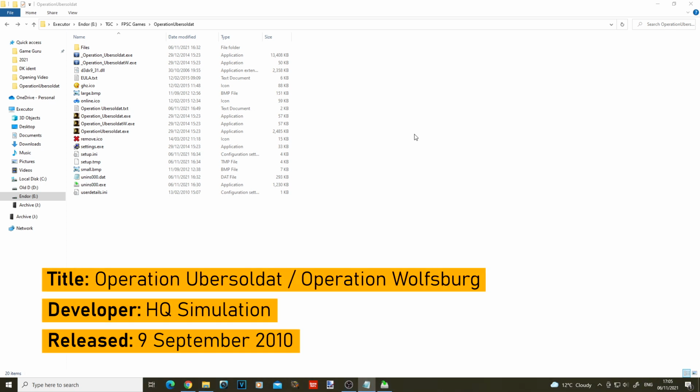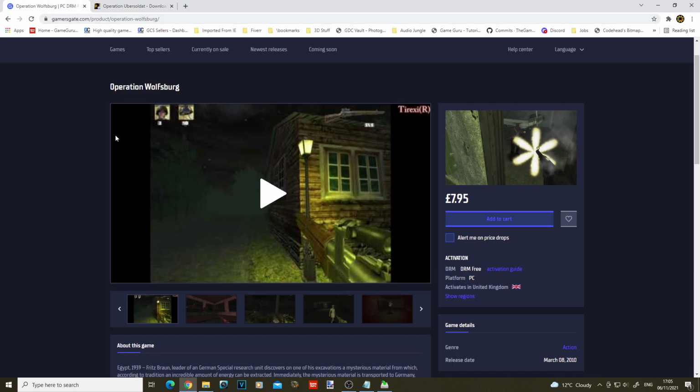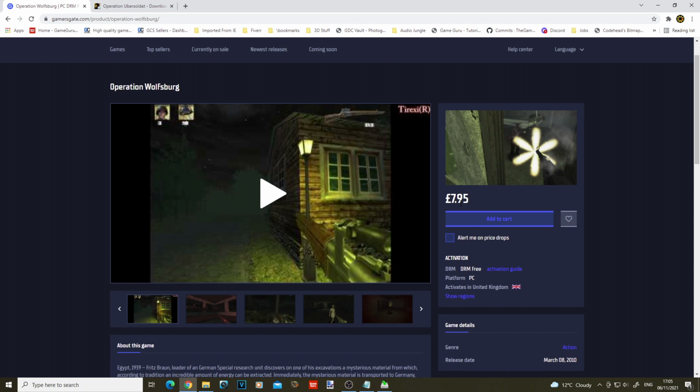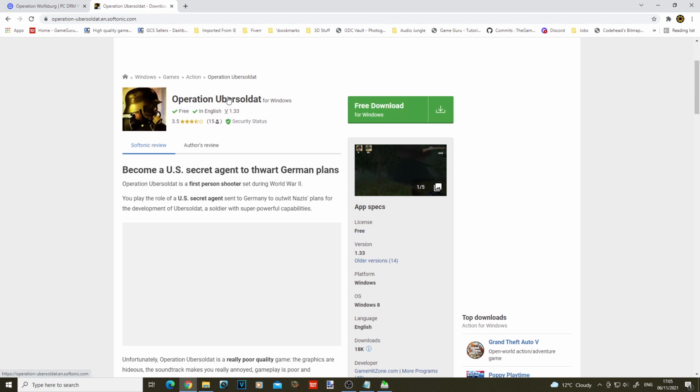This is Operation Ubersoldat, or it's otherwise known as Operation Wolfsburg, so it is actually available to buy on GamersGate, but why would you need to? £7.95 down the drain as far as I'm concerned, because you can get it for free here. If you literally just search Operation Ubersoldat, there is a free download of it on a lot of different websites.